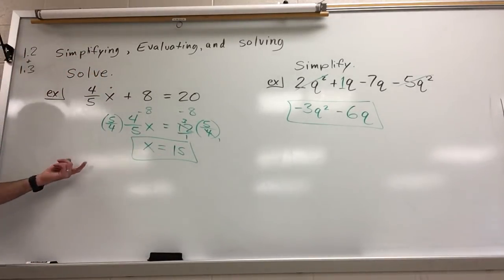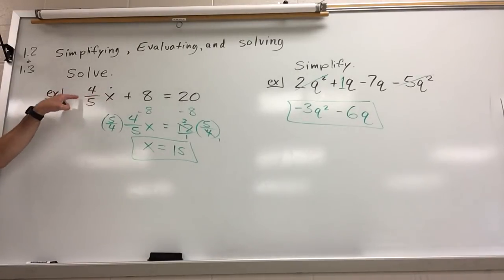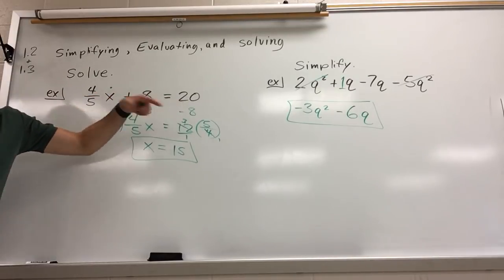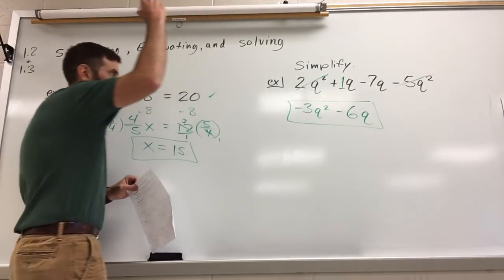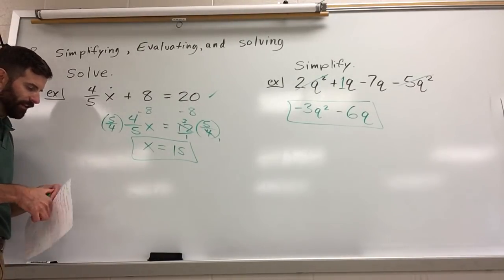Now, the nice thing about solving problems is you can check your answers. You can put 15 back in here, simplify it, you'll get 12 plus 8 is 20. And you know at that point you've checked your answer and you're good. You're set up nice. Okay, let's do one more.